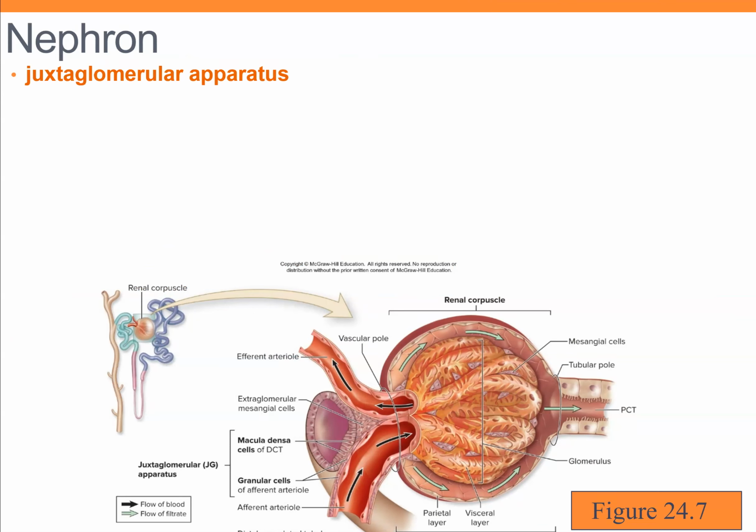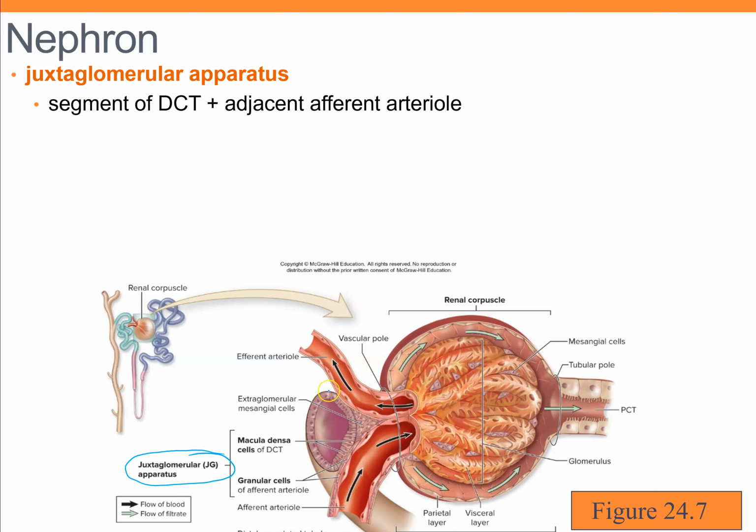Let's see. There is a structure called the juxtaglomerular apparatus, another crazy term here, or JGA. Your book likes to abbreviate it. There are a couple of things going on down here. So it's this stuff here in the diagram. It's kind of strange. You have to look at this part of the picture to understand what this is. Remember, here is your collecting duct. Your collecting tubule for this nephron is right here.